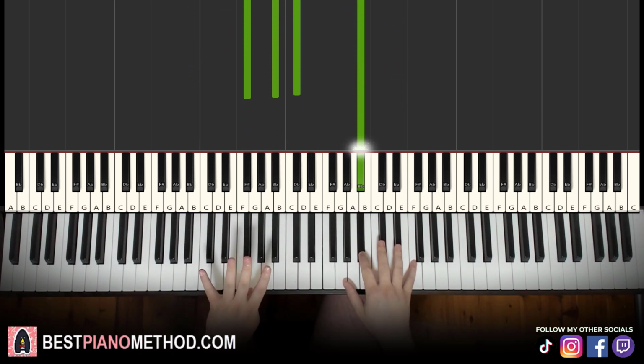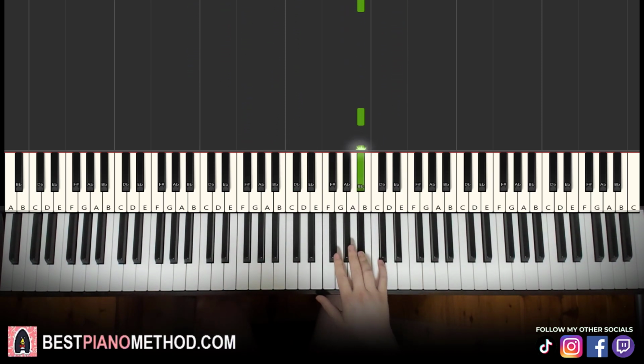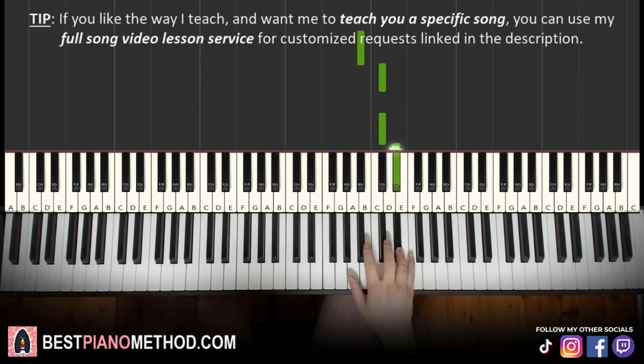Moving on to the fourth and last part, right hand goes A sharp, F sharp, G sharp, A sharp, C sharp, D sharp, A sharp. All right, that's it for the right hand. Let's learn it again. It goes A sharp, F sharp, G sharp, A sharp, C sharp, D sharp, A sharp. That's it for the right hand.